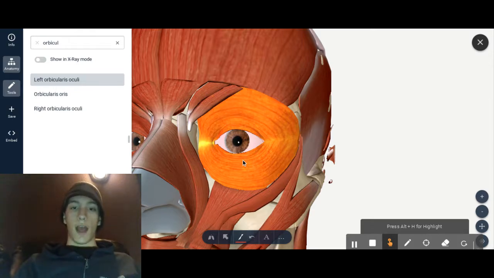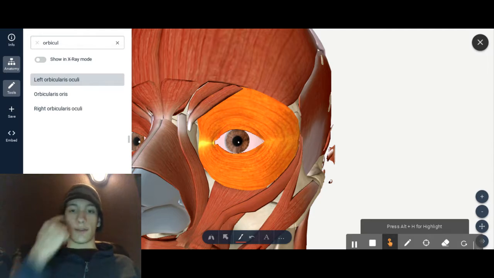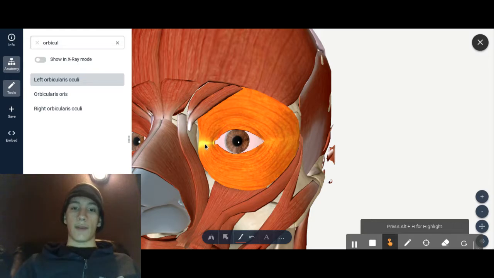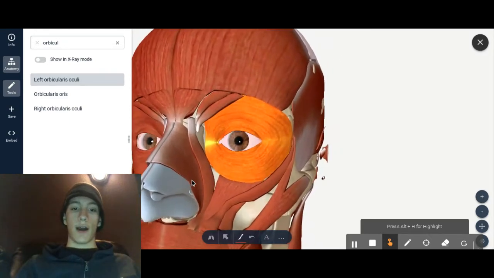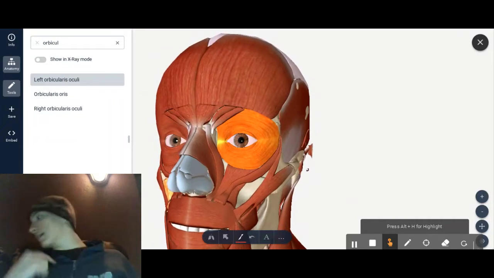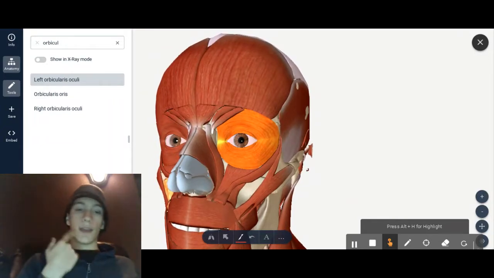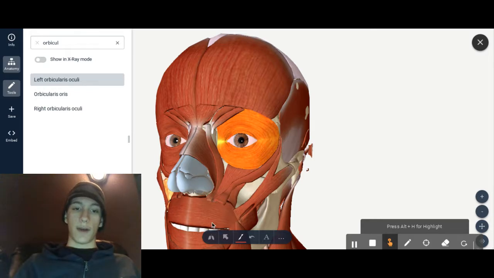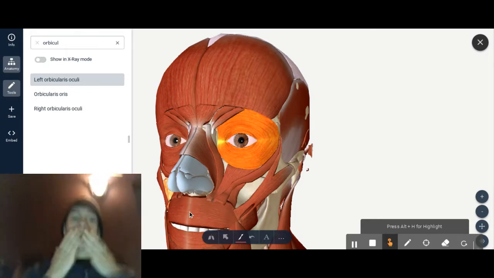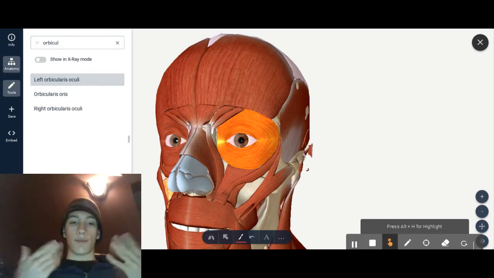So remember, an orbicularis muscle is a circular muscle, meaning that it's striated in a circle and that it has one point at which it's squinting. The orbicularis oculi, that's these two around your eyes, and your orbicularis oris, that's this one over here around your mouth. These ones are actually, their insertions and origins are on the skin itself. So your orbicularis oris, that's the one on your mouth, it's attached to your skin. So that's the origin point.